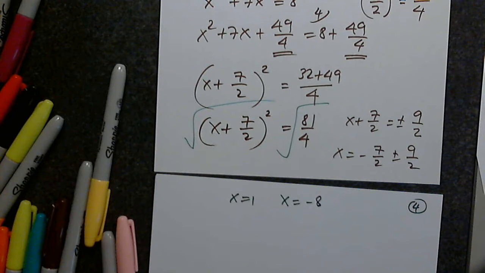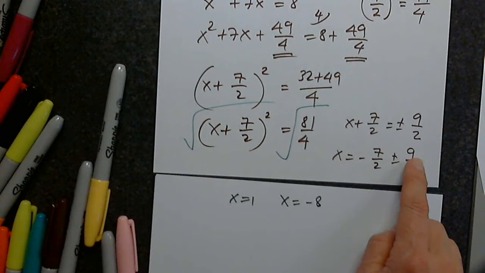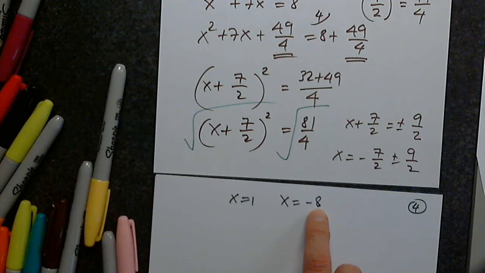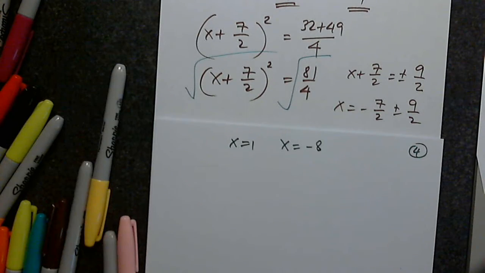So we don't pay the 2 no matter. This one? Yeah, we don't pay the 2. Negative 7 minus 9 is negative 16 divided by 2, which is negative 8, divided by 2, correct. Yes, we have to. We can erase any of that. Do you mind if we do another fraction? Yeah, that's fine.